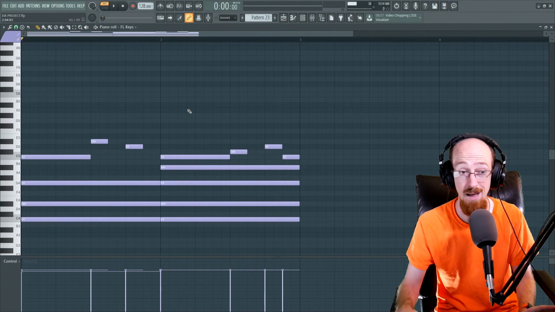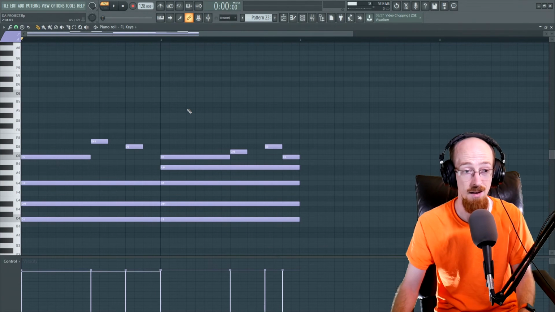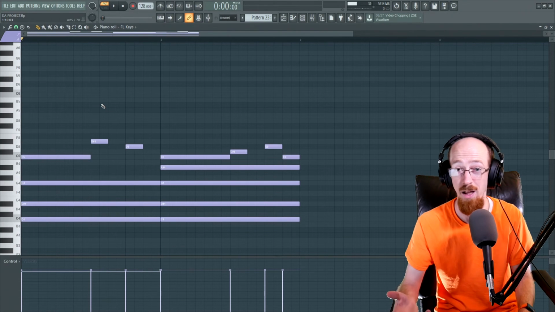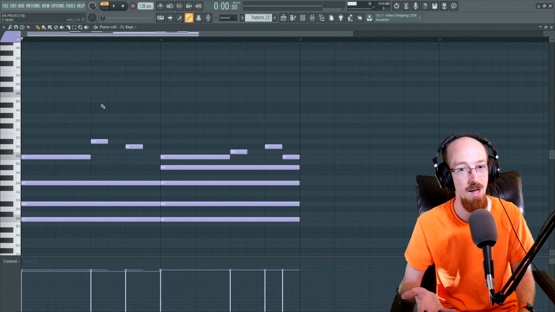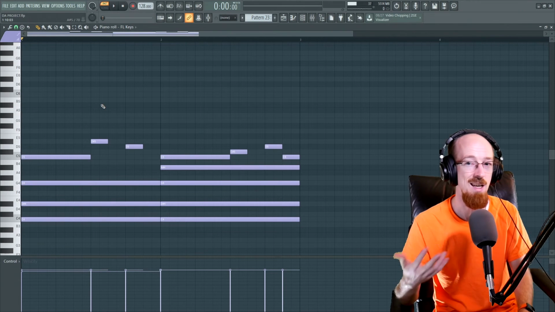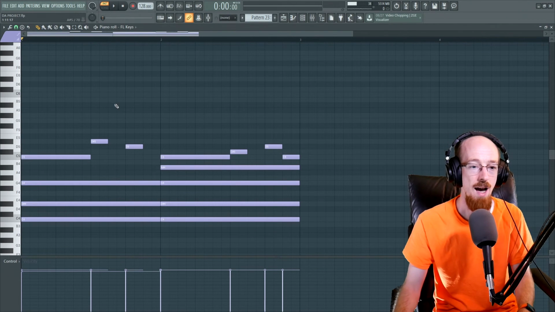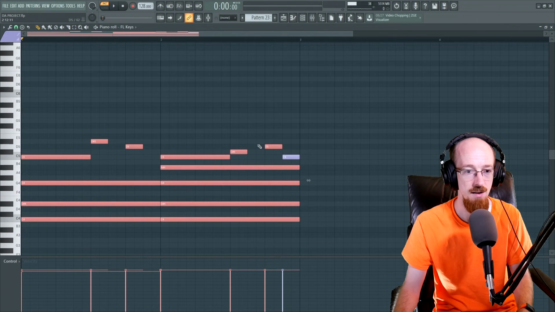I think the main reason it works so well is because of how versatile the pen tool is, and moving around, the way notes are placed, and the way multiple selections work, which I guess to end with, let's end with multiple selection and deselecting. So I see a lot of people when they make selections, they'll come up here and hold Control and click in order to deselect. So if you hold Control, it will deselect you.